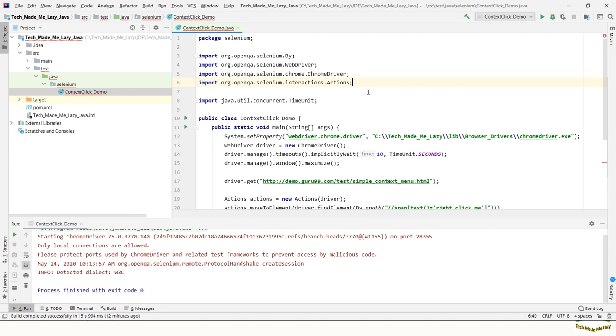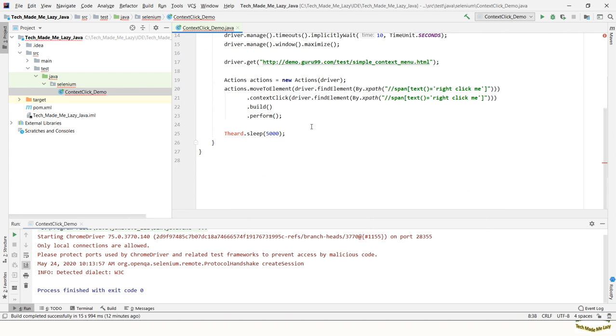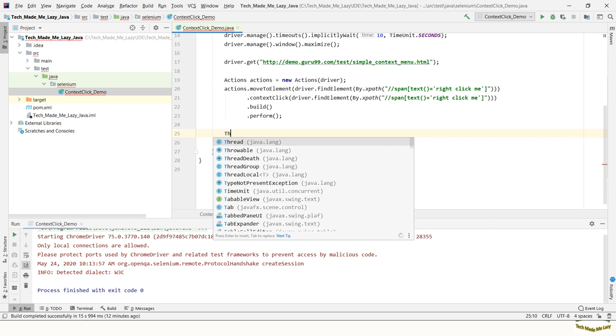We need to import the statement. Wait, Thread spelling mistake.